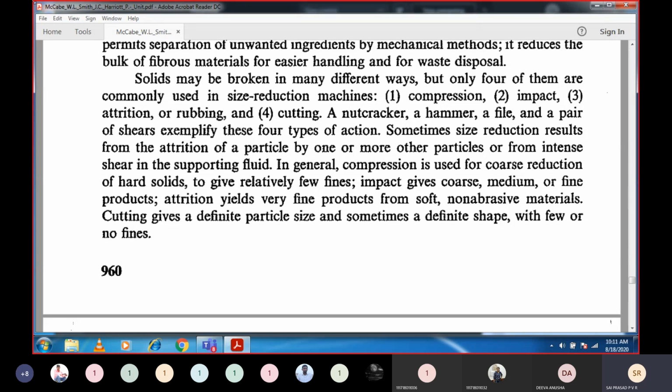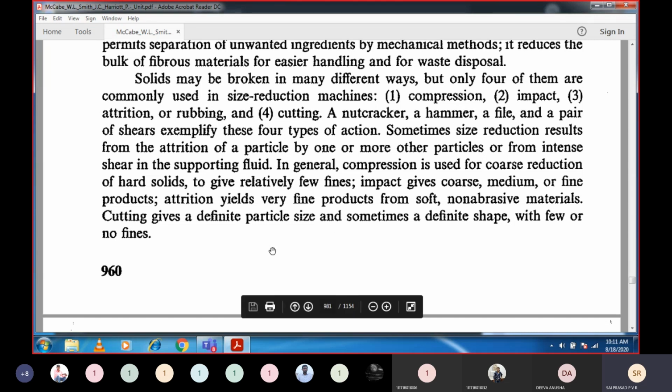So how is it possible, sir? We are going to use steam at 10 atmospheric pressure. Steam we are going to use, but its pressure has to be 10 atmospheres. So you can imagine how much energy we are giving the system for a very small reduction in the ratios. The only problem is that we cannot catch or nip the particle to apply some force on it. That we will see when it comes to us. Then, there is intense shear in the supporting fluid.